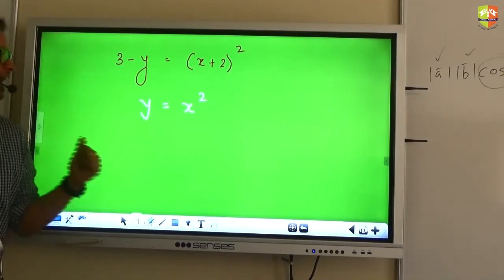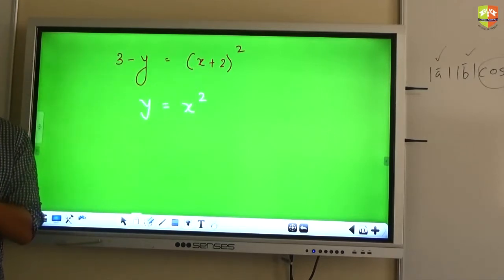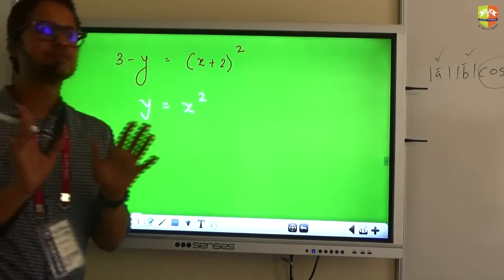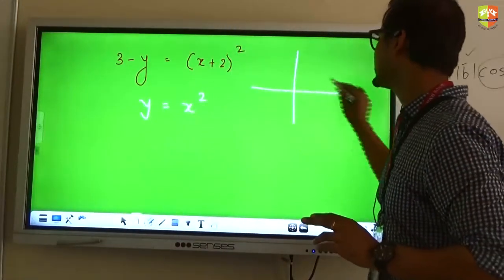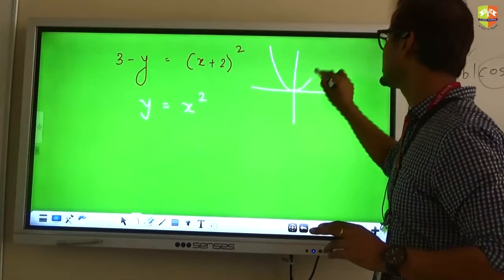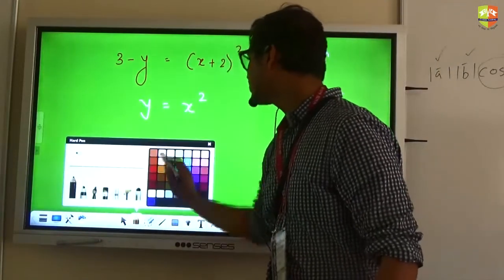Now what do you want to do next? I have to achieve this transformation. Do you want to replace your X with X plus 2 or do you want to change your Y with minus Y? Everybody is saying they want to do X. So this is your graph of X square.